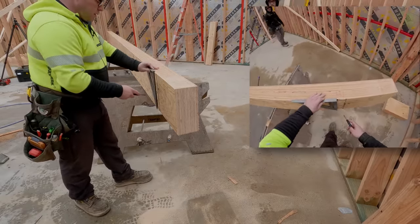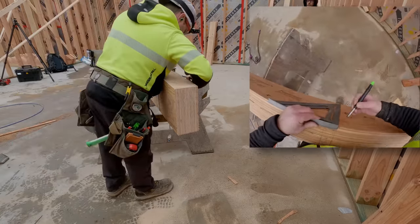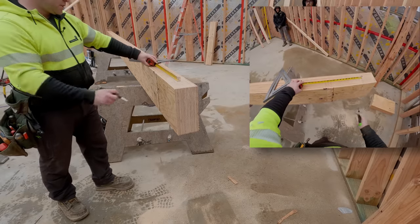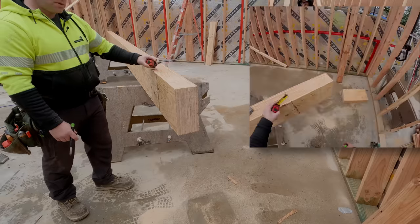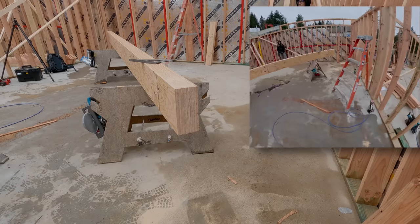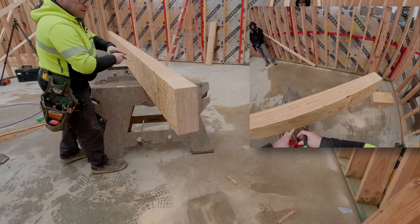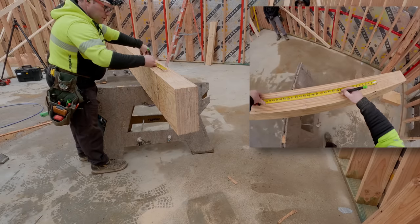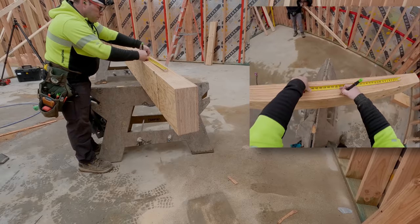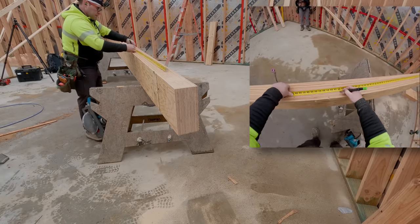I'll get a few of these shots on camera, then I can turn you guys loose because it's good practice. Make sure I did that right: 12 from the edge to the center minus half the flange, inch and three quarters. 12 to the center. That end was pretty square, which is kind of nice. So I'm going to go one foot, one foot one and three quarters, two foot, two foot one and three quarters, three foot, et cetera.